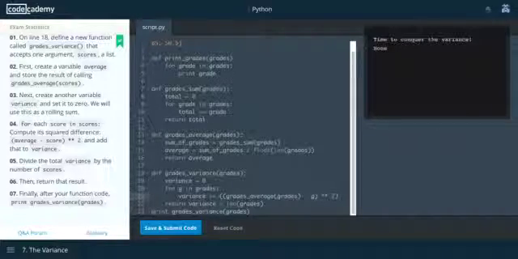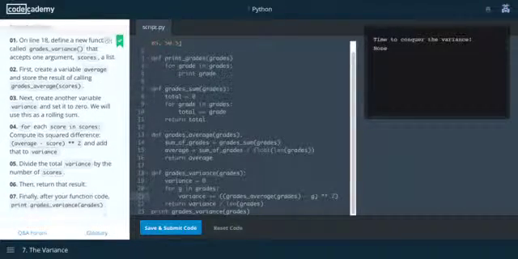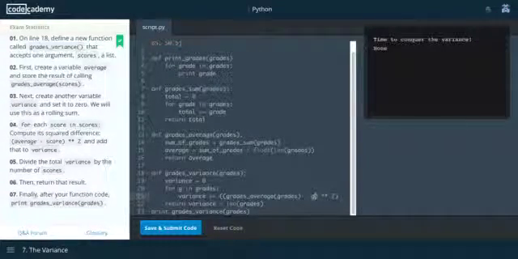Then it loops back, and again the grades average less the next grade, in this case the second grade, and we get the square of the difference, so multiply it by itself, and it goes on.